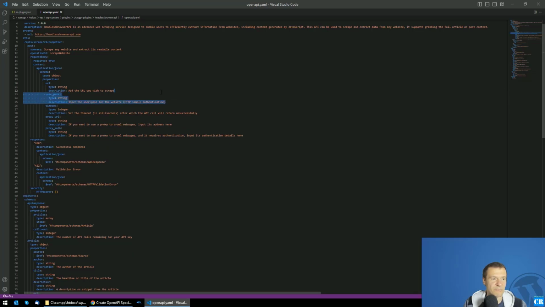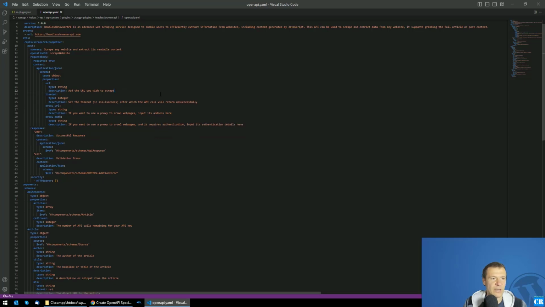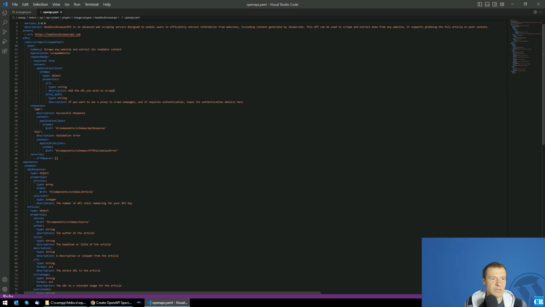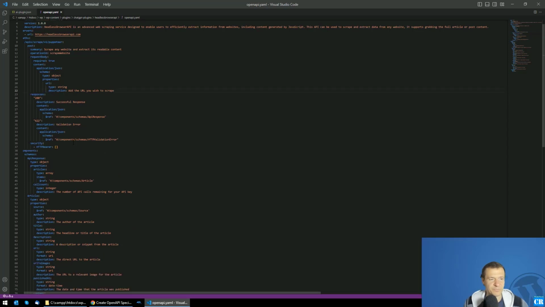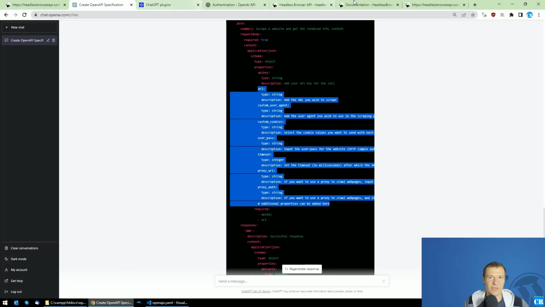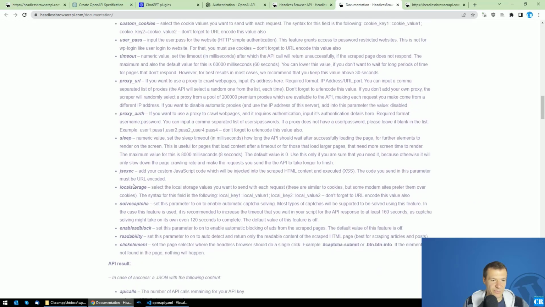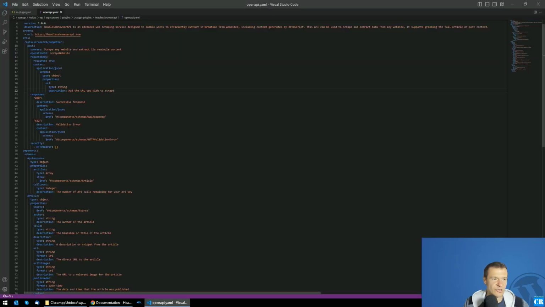And in my current plugin version, I don't actually want to use any of this because ChatGPT does not have proxies, for example. So if it passes the URL which should be scraped, it is actually pretty nice. Okay, we don't need local storage, we don't need any additional JavaScript code to be executed with the scraped HTML. We don't need captchas to be solved. Actually, we need readability. So this is something that we should add.